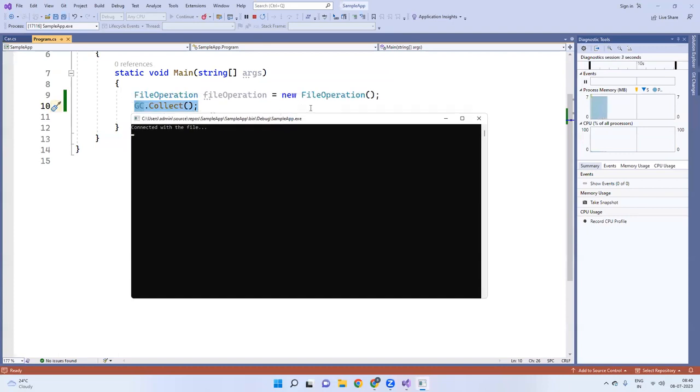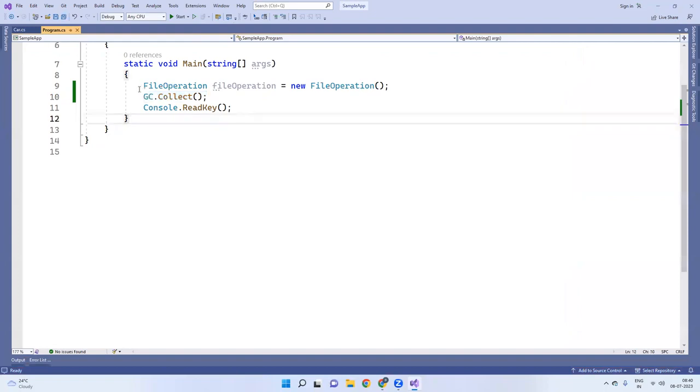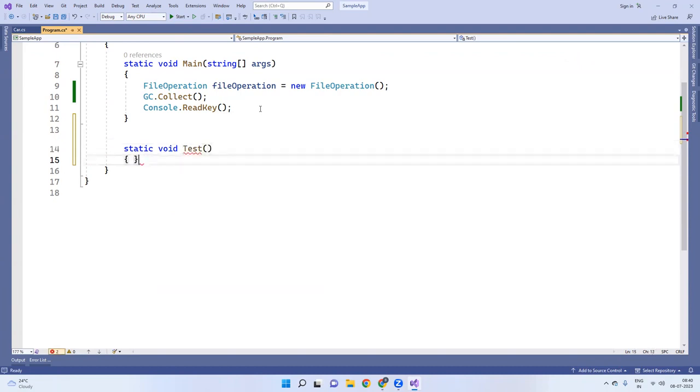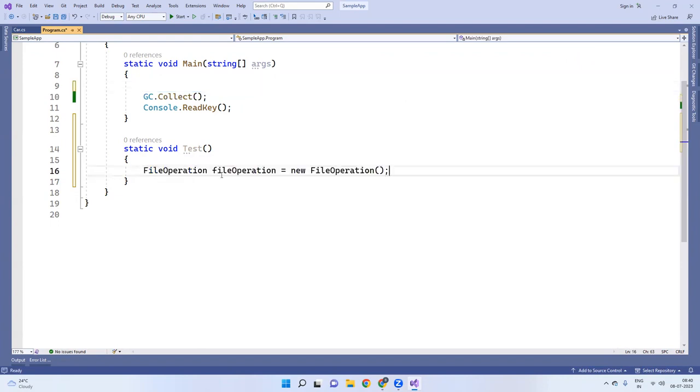सध्या तो यूज मध्ये आहे तो ऑब्जेक्ट. How we can say whether it is in use or not? Because it is in a scope. करंट फंक्शनच्या स्कोपमध्ये आहे. मग एक काम करूया, या ठिकाणी वेगळं आपण फंक्शन बनवू. void टेस्ट नावाचं फंक्शन आहे. त्या फंक्शनमध्ये मी हा ऑब्जेक्ट क्रिएट करतो. ओके, या ठिकाणी आता या फंक्शनला मी इथून कॉल देतो टेस्ट.